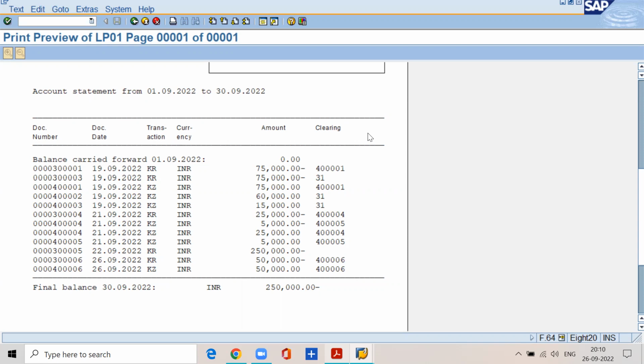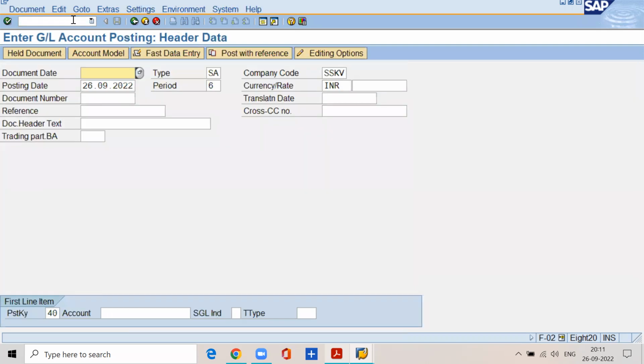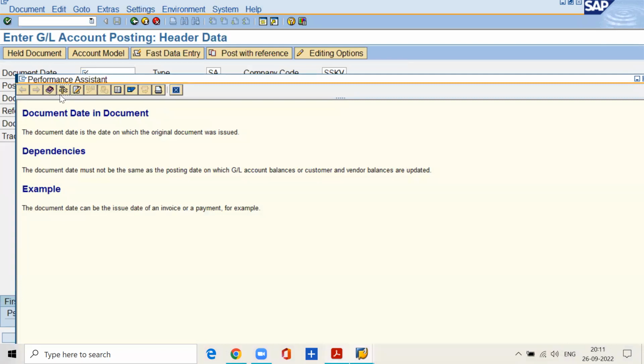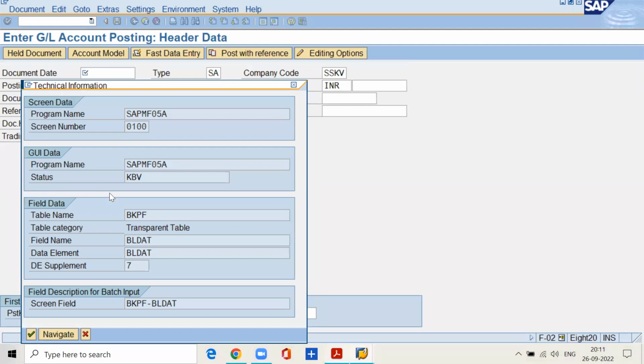Got my point? Suppose, for example, what is the technical name of the document date? How do you find it out? Already explained to you. F-02, go to one data entry screen, keep the cursor in the document date, press F1, then click on technical information.